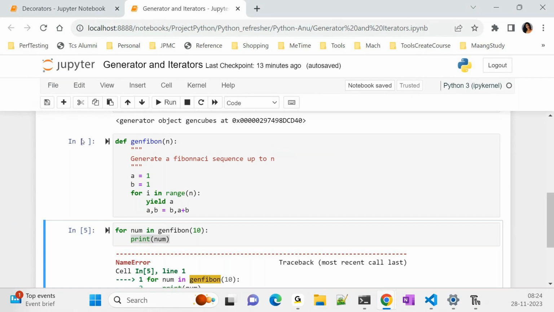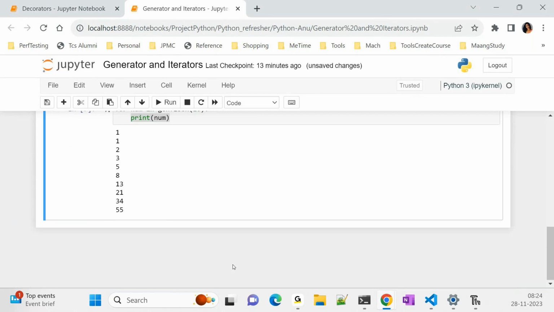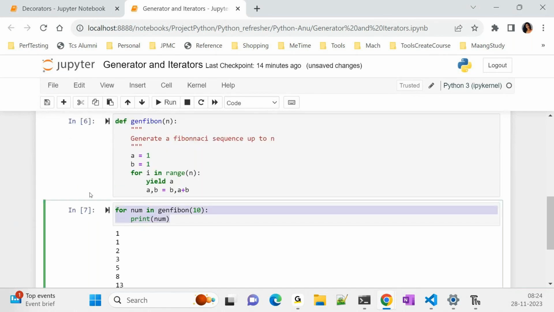Okay, this I haven't executed. I'll execute this first, then this next. It is giving me the output. Let's see this inside.